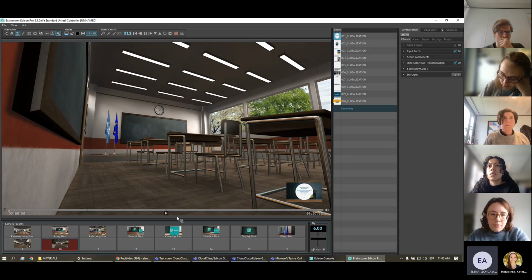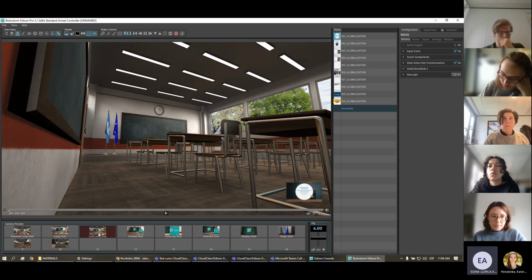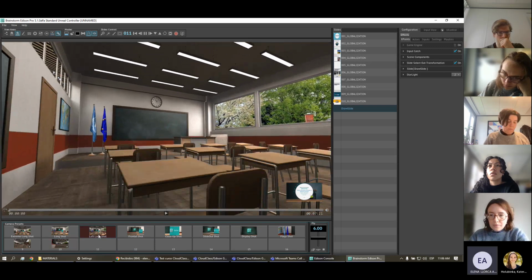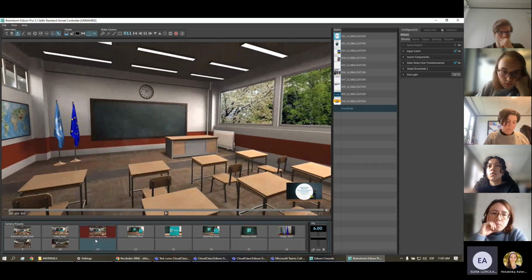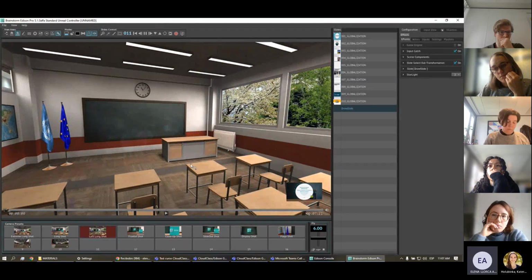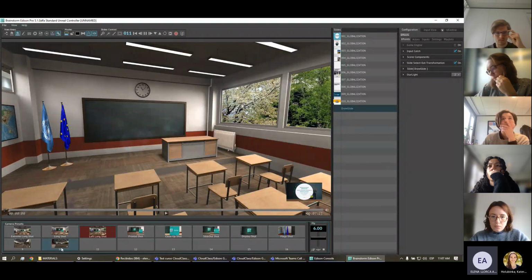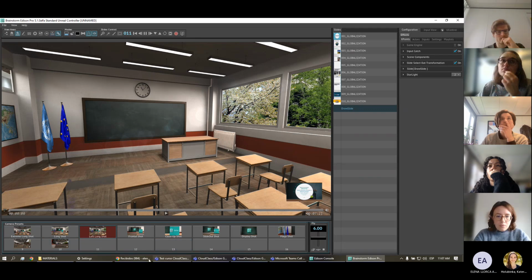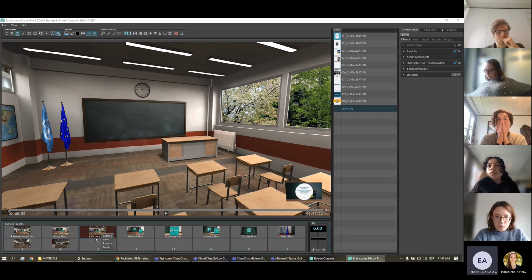So I decide the camera presets that I want to use just by moving in the 3D space with Alt on the left or right mouse and clicking on the tile. Okay, so it's quite easy to do. And you can also delete camera presets.